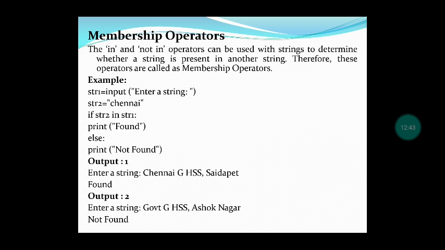In output 2, we are giving the input as Government GHSS Ashok Nagar, and we are checking whether Chennai is there or not. Chennai is not found, so we are getting the answer not found. Okay, in this program we have used in, that is the membership operator. The not in operator also can be used in this way.